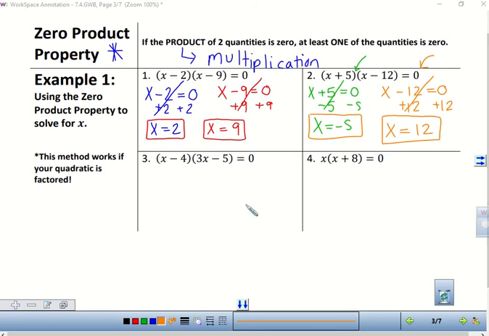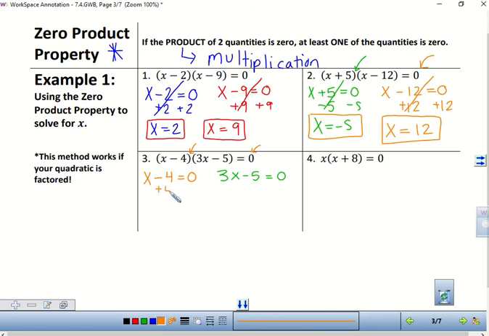All right, number 3, we check and make sure that it's a product. There's no symbol between them. And we make sure that it's equal to 0, which it is, right? So from here, we are going to set each of these equal to what? What do we set them equal to, Jet? 0. So I'm going to set each one equal to 0. And then your goal is going to be to solve each one of these.